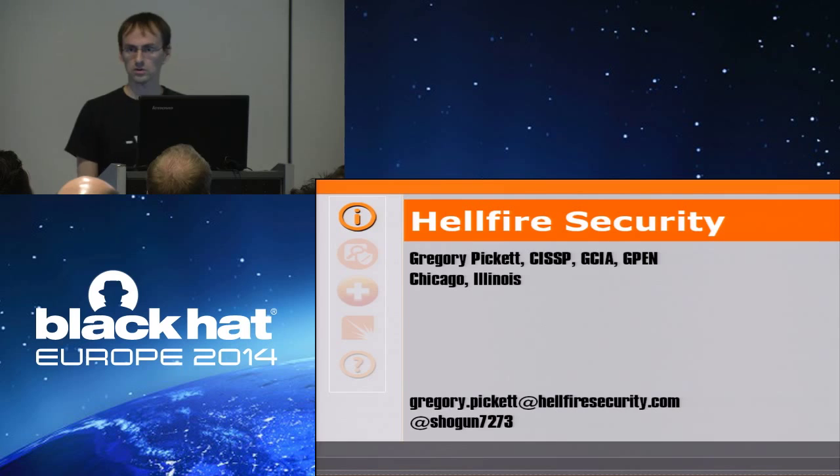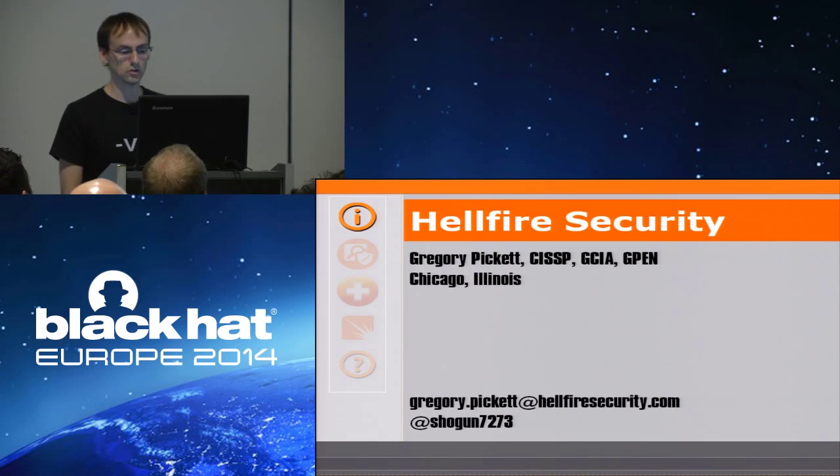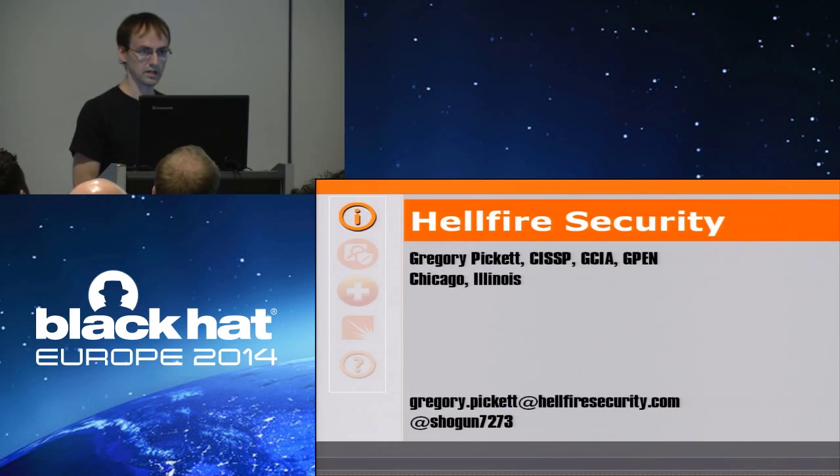I've shifted back and forth between red team, blue team. I actually started out blue team, did some red team. Going back and doing blue team again, a lot of intrusion analysis. So we do both pen test assessments, a lot of people do, of course, and then managed security services. So that's what I'm doing now there, going back to blue team, doing managed security services. So my contact information, should you wish to speak to me later about this?